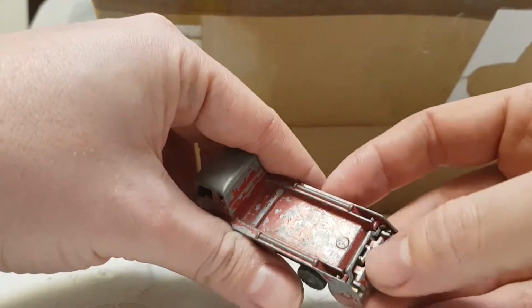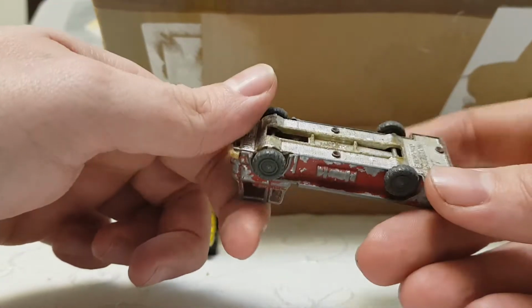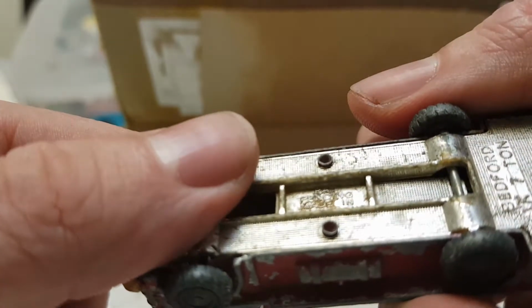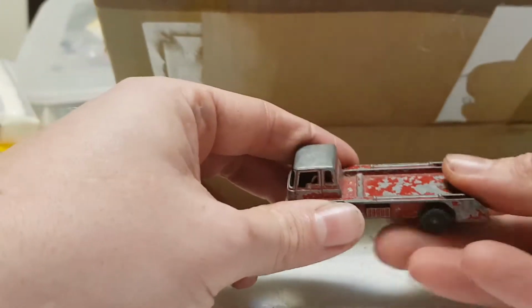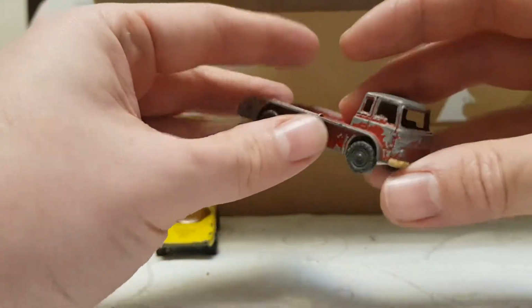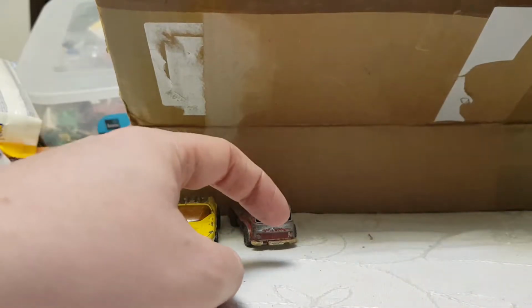It looks like there would have been something there originally. I think this is some kind of skip lorry, skip tipper. It's a Bedford TK 7 ton. Oh, it's not. Patent pending, made in Great Britain. Oh, it's Husky. This is the second Husky car thing that we've had whilst doing this series. I thought that was Lesney, but looking at the wheels, they are thinner and crappier. Well, it's a Zedford 7-ton truck, and it's Husky. It doesn't roll very well, but what can you expect? No years on that one.